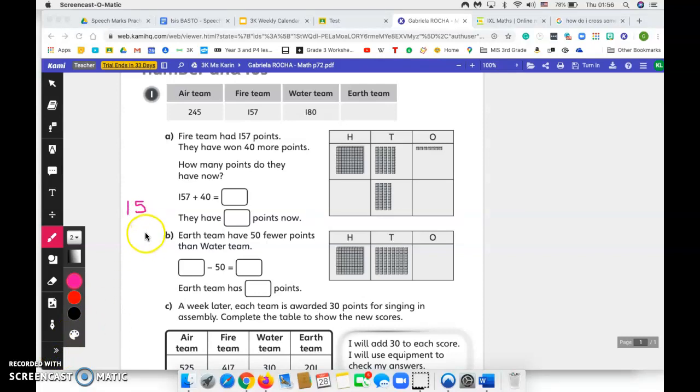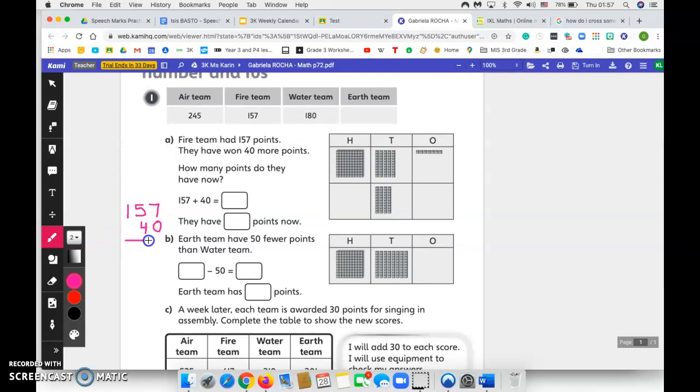Okay, so to carry on, I'm going to finish writing here. So I'm doing my drawing tool. So 157 plus 40. And remember, I said I needed to line up my digits so that I don't make a mistake in my calculations. There we go. All right, 7 plus 0 is 7. 5 plus 4 is 9. And 100 plus 0 is 100. So my answer is 197.